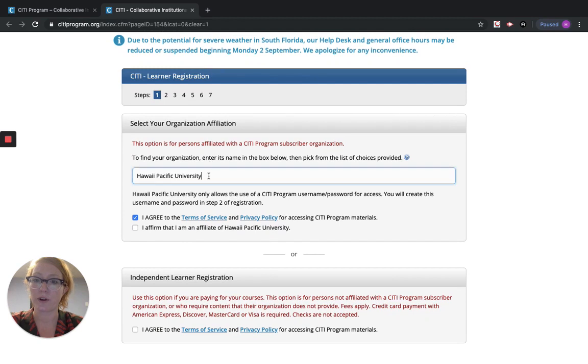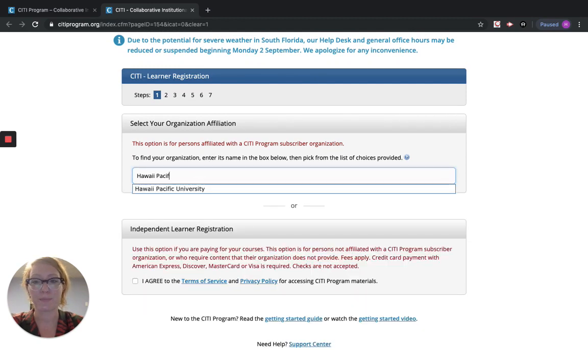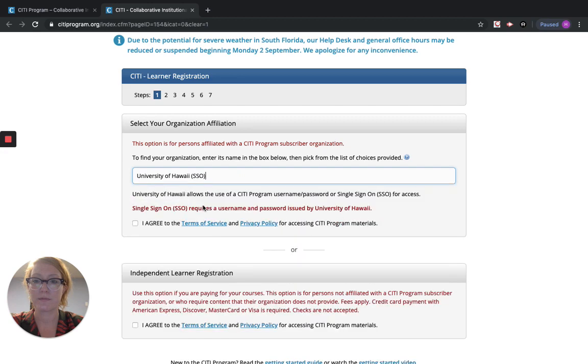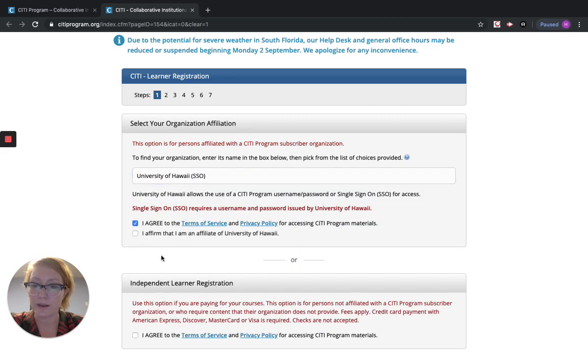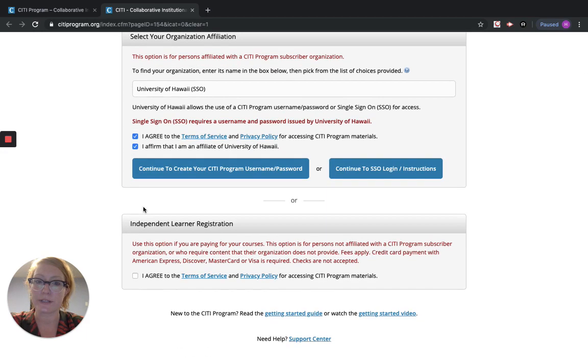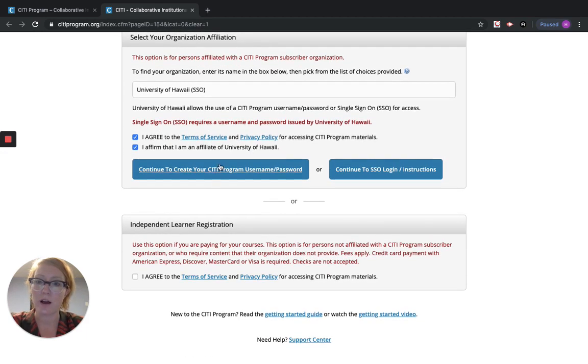Oh, whoops, wrong university. Okay, so you agree to everything, including that you're affiliated with the university, and then you want to click here. Now, don't do anything with being an independent learner because they will charge you, right?